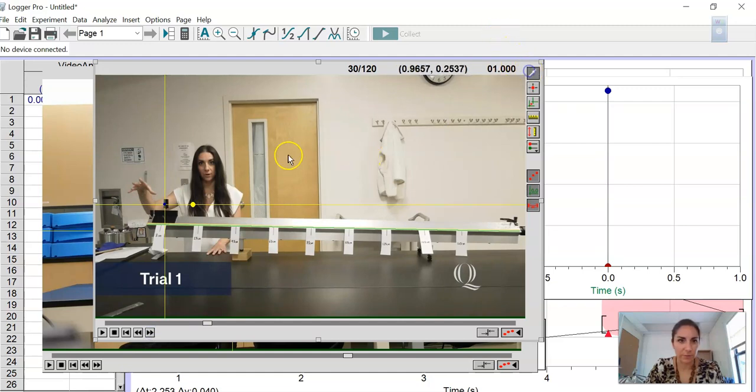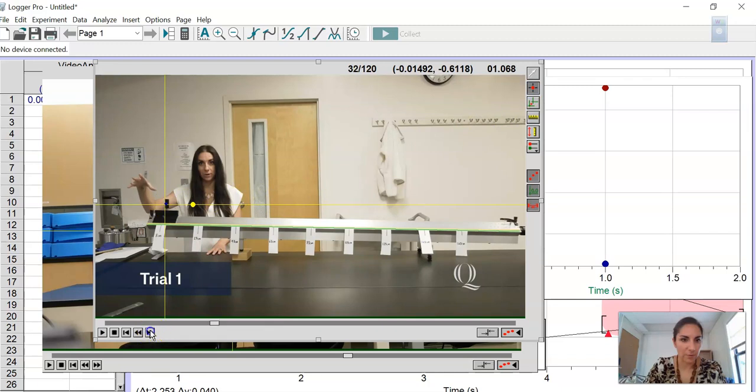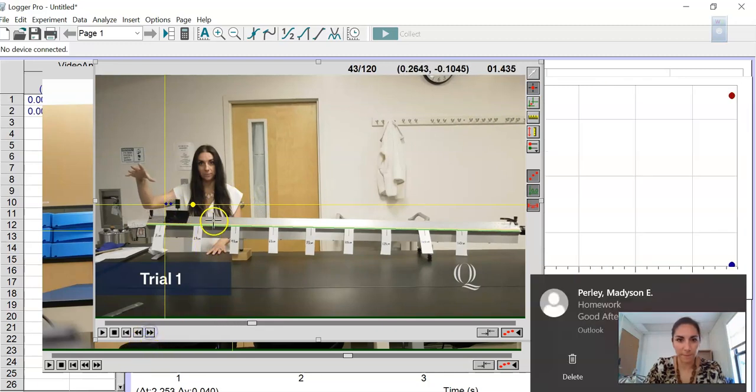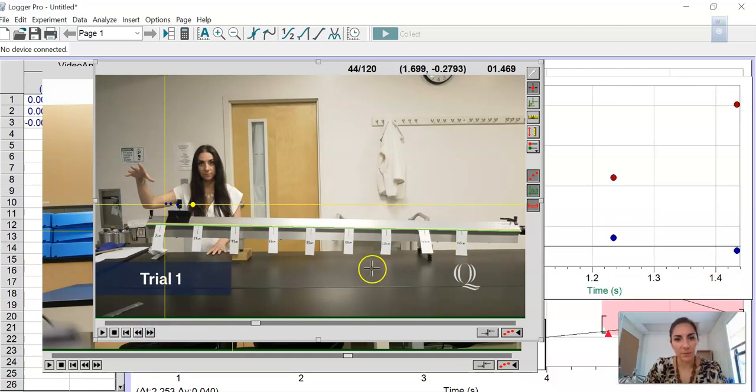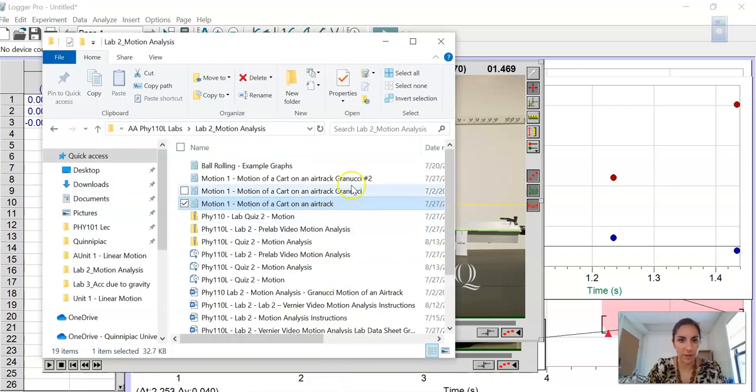Then I would get rid of that point and start measuring right here. So 1, and count 1, 2, 3, 4, and so on like that.